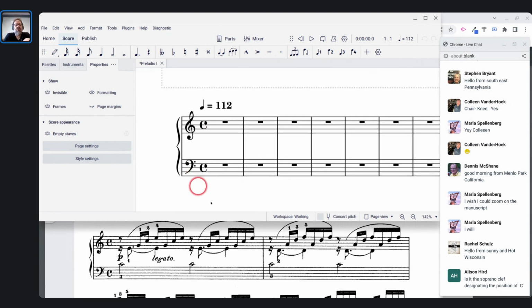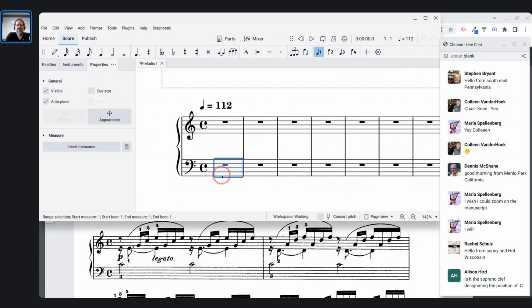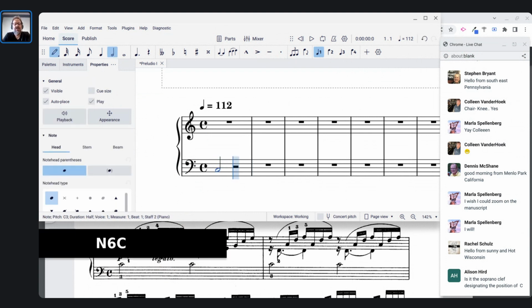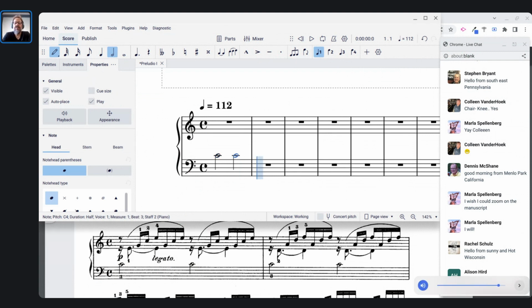And what I want to do is get the left hand in first for that first measure. Why? Because it's easier, right? There's just 2 half notes. So click the measure, N, 6 for half note, C, up an octave with control up, C. And turn my volume back up a bit. And well, I'm basically done with the first measure.